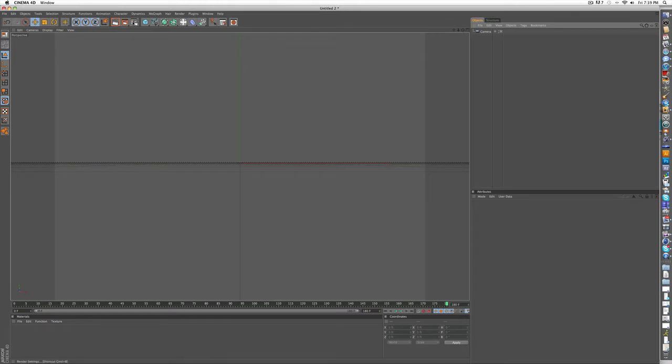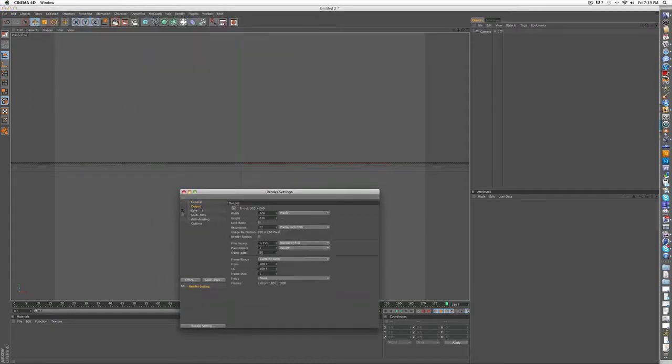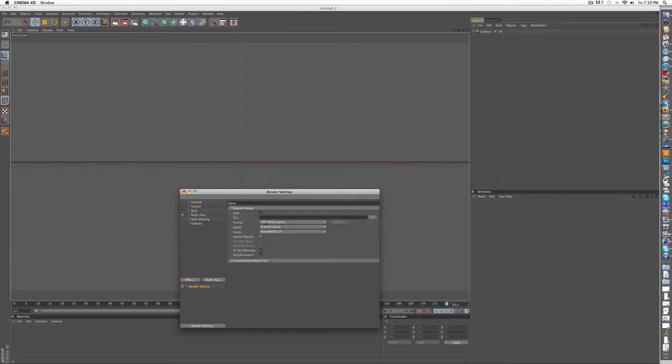And now let's just do some render settings. So click on this button and we're going to make our output 1280 by 720. The frame range, all frames obviously. Save it as a QuickTime movie and just give it a name and choose somewhere to save it.